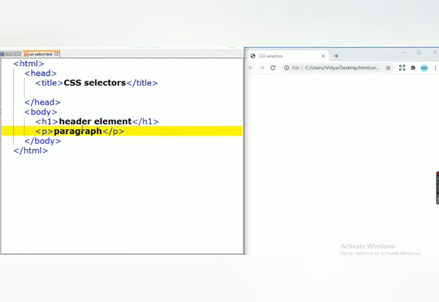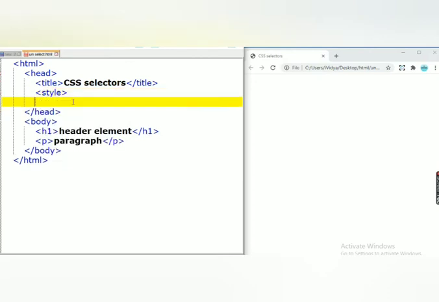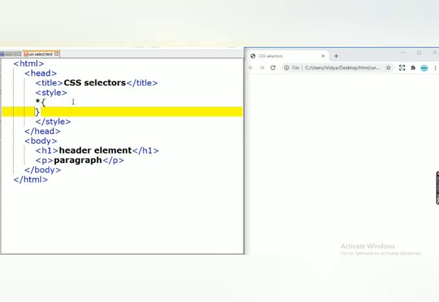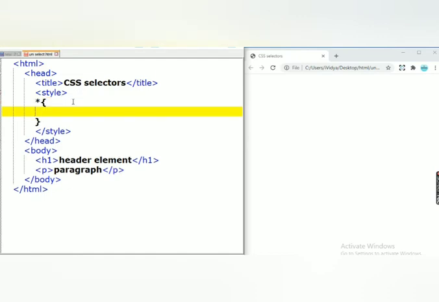Whatever internal CSS style we are going to declare in the program, we have to write inside the head tag. We have already learned about all these CSS styles in a previous video. Next, how do I declare it? First, the style tag, and here I am going to close the style tag, and here I am going to declare the star, and whatever attributes you are declaring for the element, you have to write inside the curly braces.